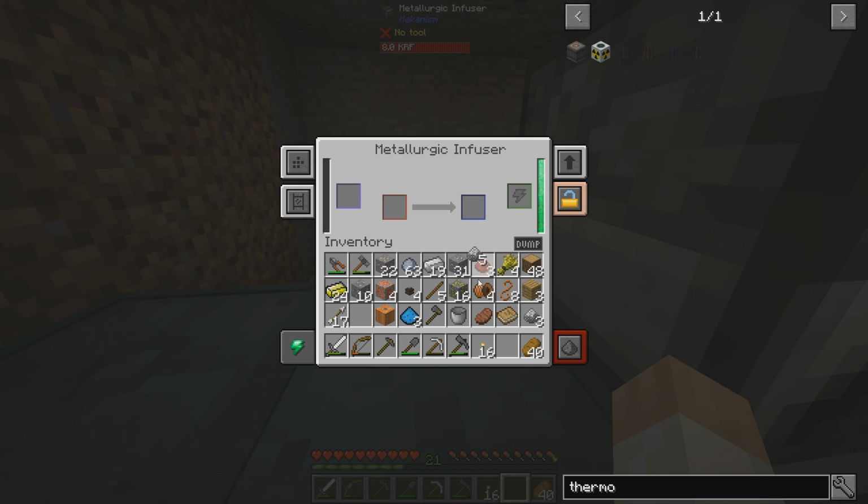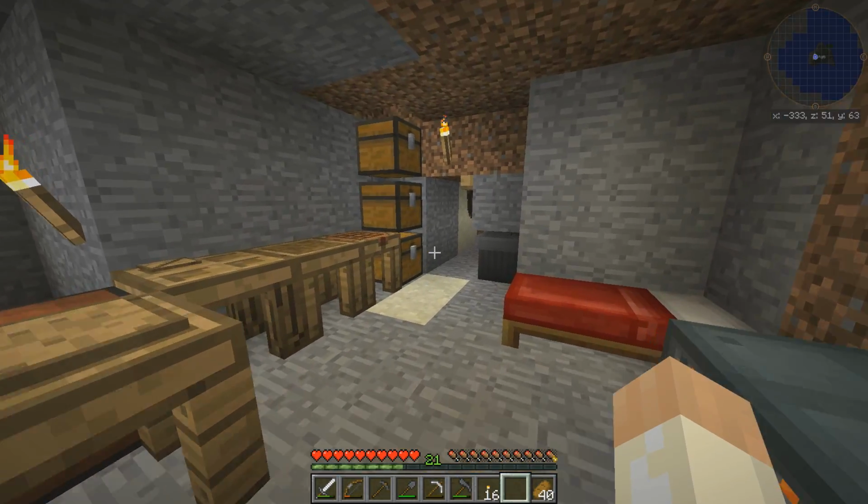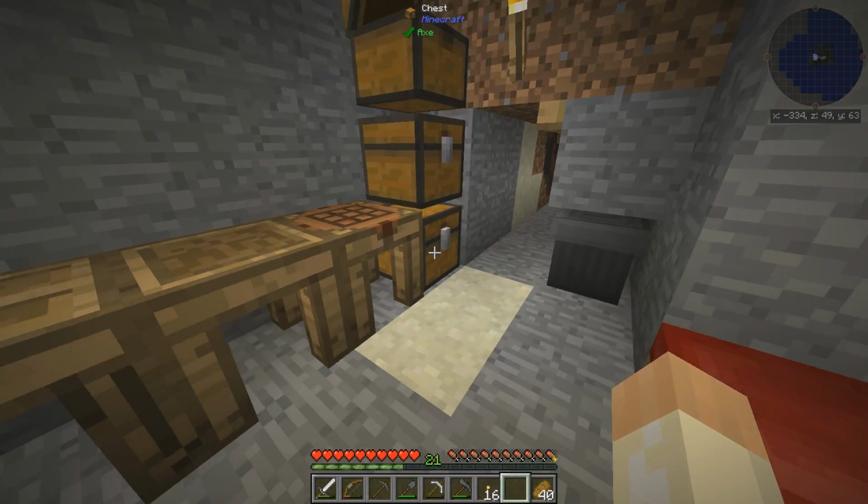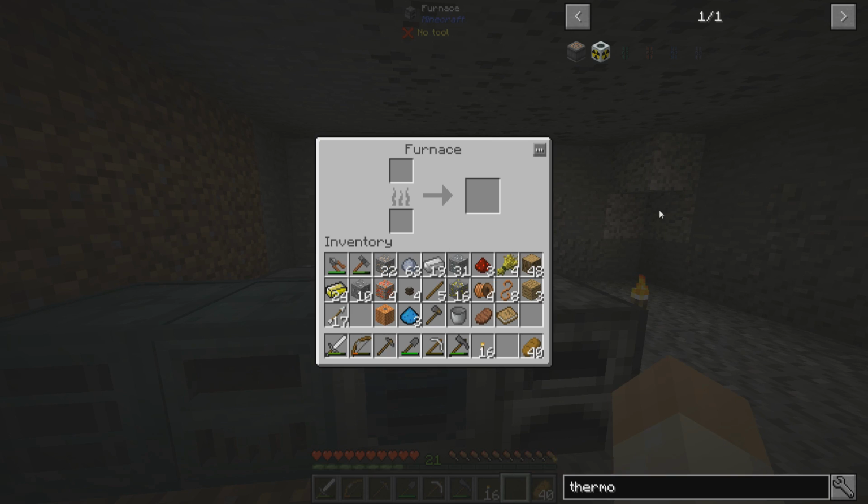Okay, these are done. So let's make enriched iron. Carbon is still used. Didn't use that much actually. Do we have any more charcoal, or do we need to make some? We need to make some. So let's make it.